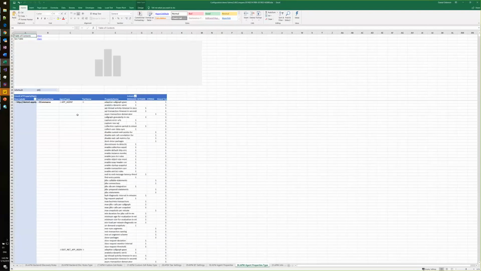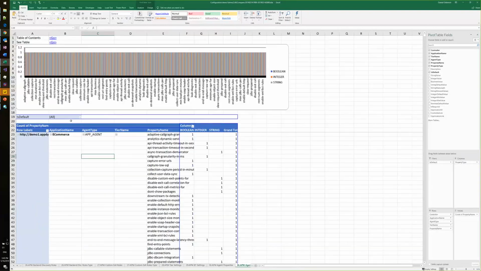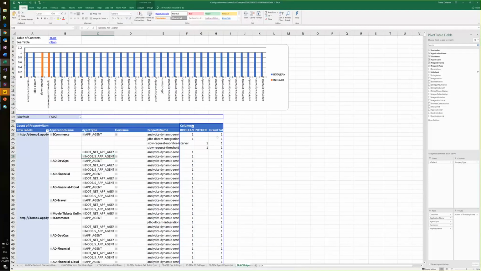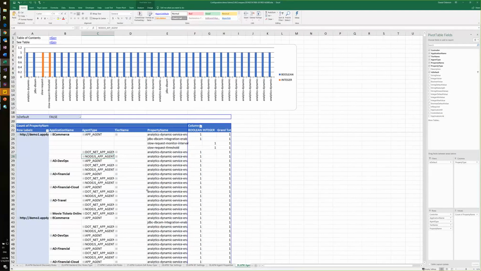The pivot table lets me see the settings in a more visual, grouped way. Here I have a filter that says, is the agent property setting default? When I change the selector to false, it shows me all non-default settings. I am now presented with a list of which agent properties in various applications deviate from their standard settings.